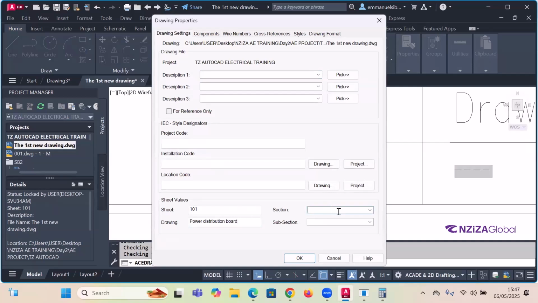And here on a section, I have set control panel.